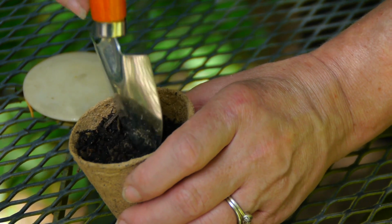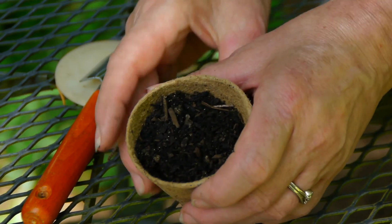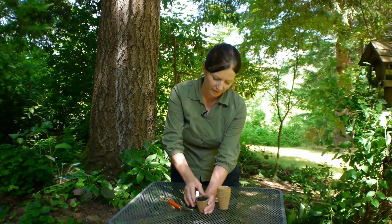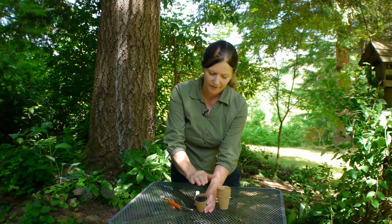And you just want to cover them a little bit with soil. And if you keep it moist but not wet, check them every day, put them in a sunny window. You don't have to have an elaborate light or any kind of heat mat or anything for sunflowers, but they do need sunlight and enough warmth to germinate. So put them in a windowsill. Wait till they come up and plant them in the ground in a peat pot.